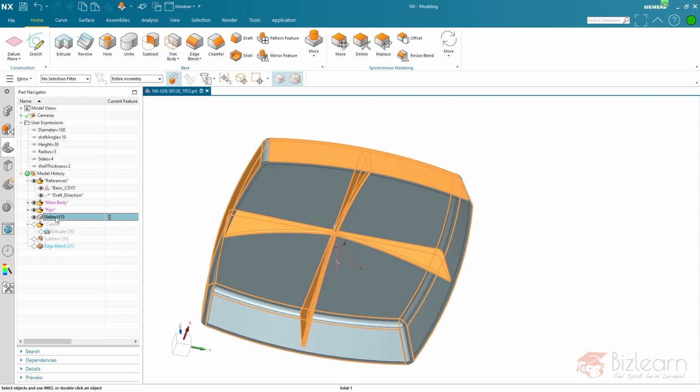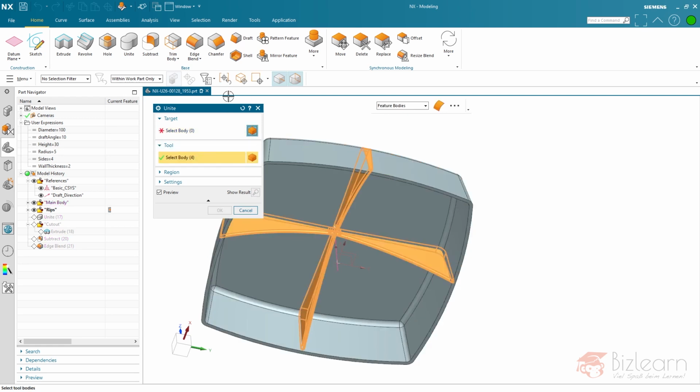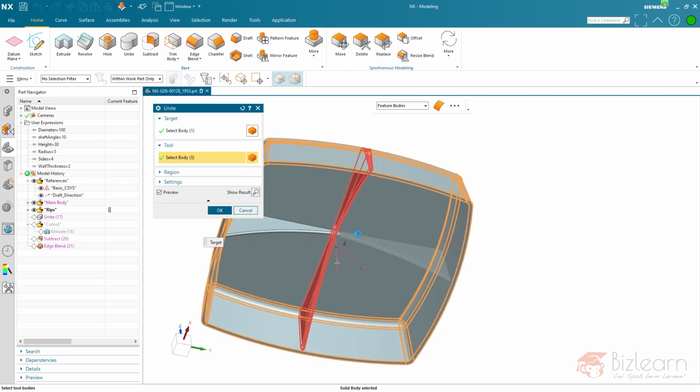I added the unite feature and take a look at the selection rules. For the first object, the selection rule single body is used, which is stable and unambiguous, because only one body can be selected as a target at a time. The oldest possible object should always be selected as the target of the Boolean operation. Of course, it would also be possible that you select one of these bodies as a target. The result looks the same at first, but reacts differently when modifying your construction.